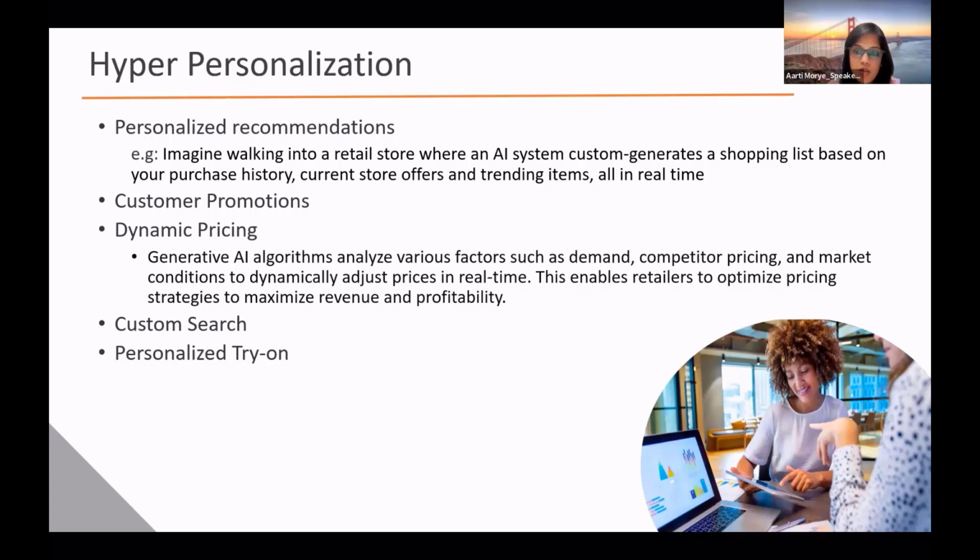So personalized try-ons give a real-time feel of how a particular item, let's say a clothing item or a cosmetic item, is going to look on you, on your body type or your preferences, and then customers will feel more confident about buying that particular item.